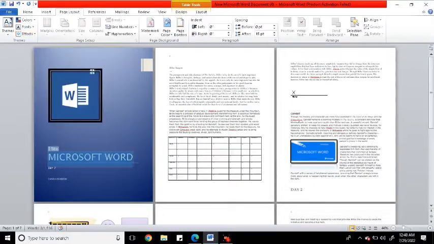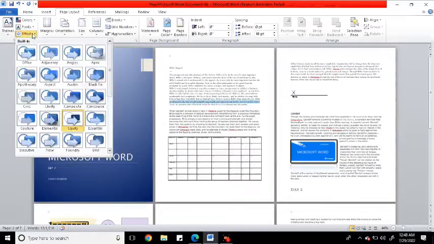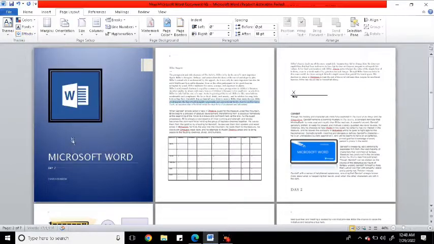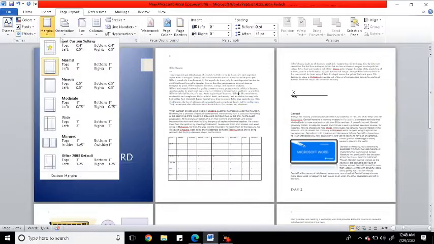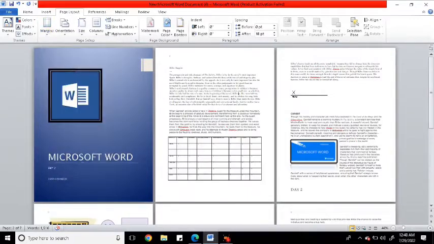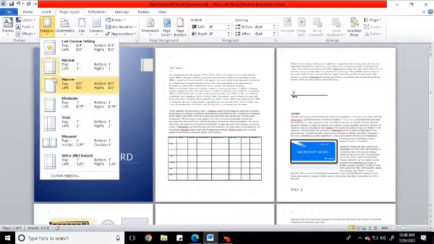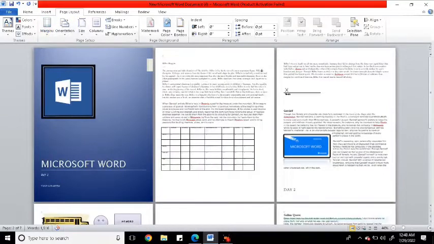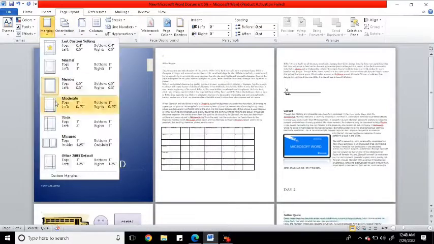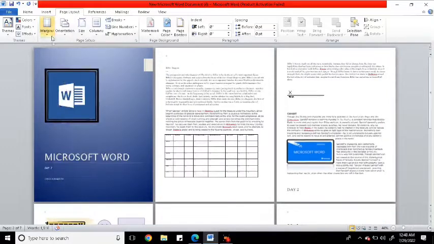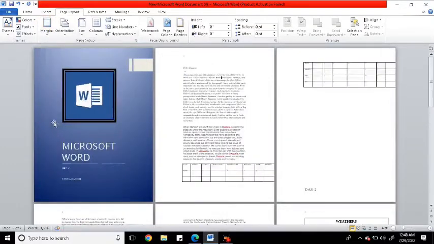So you have many options in MS Word, and you can apply these options at any point according to the requirement of your document. For example, if you are making a document for children, or any assignment, you can use red color, orange color, and similarly if you are doing official work. After that we have margins. We have different kinds of margins as well. So normal, broad, wide.